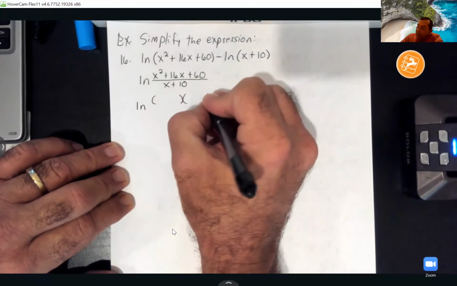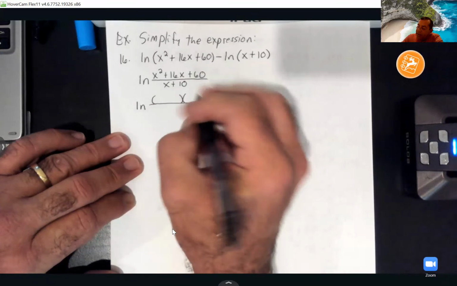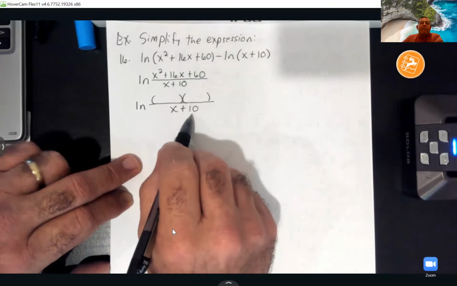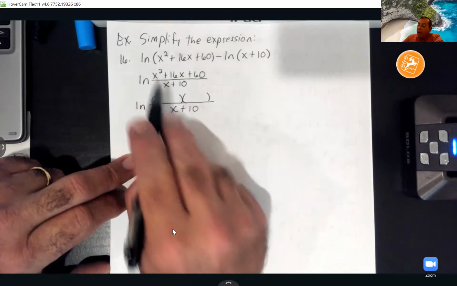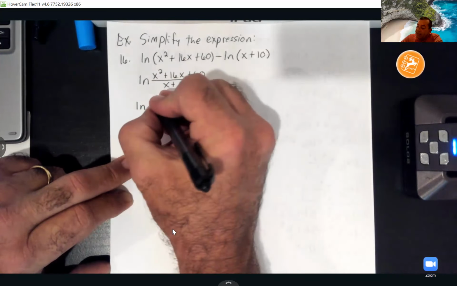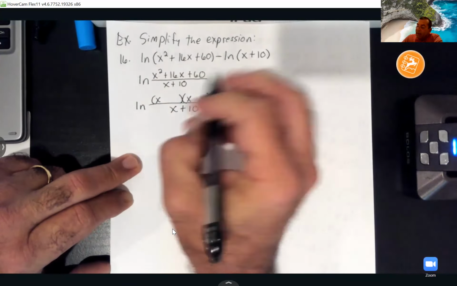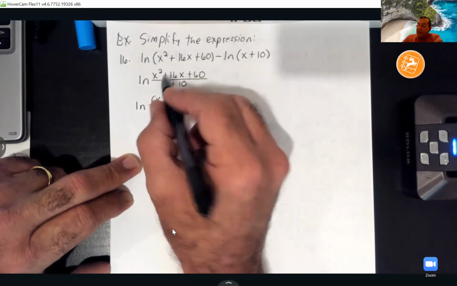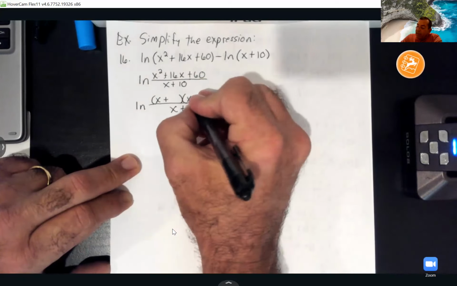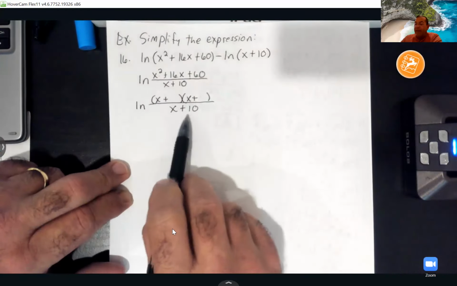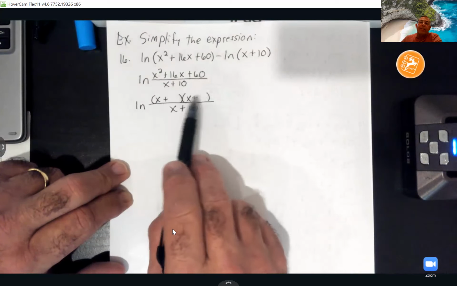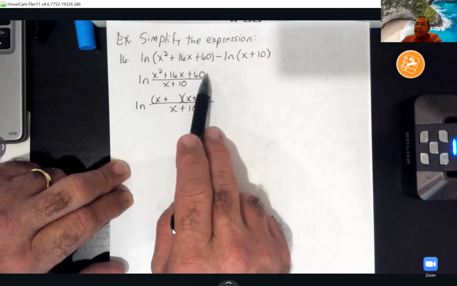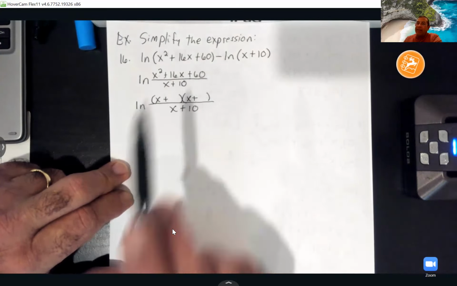The top is going to factor into 2 parentheses. And then the bottom will still be the x plus 10. So remember, x squared is the x and the x. Last number is positive, so both factors will be positive like the middle number. Now think about it. If anything's going to cancel, one of these two numbers has to be a 10. So what factors of 60 add to get me a 16?